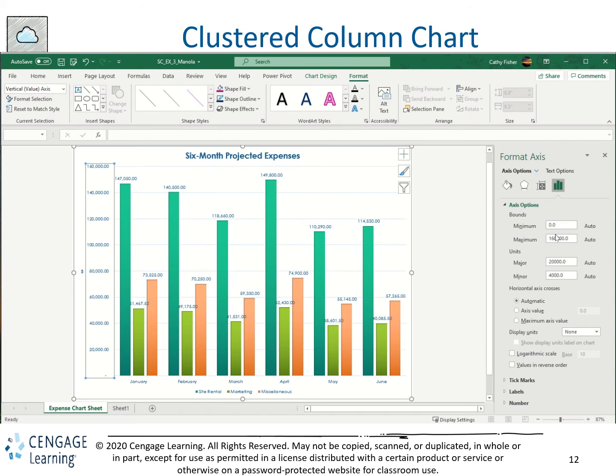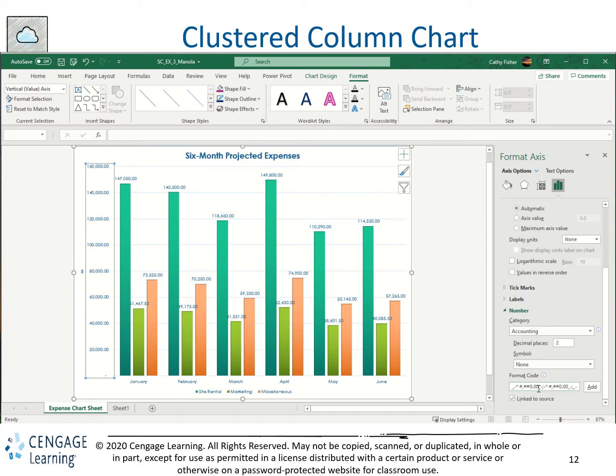Got it. So the right mouse button click is going to do the same thing as that. So right now we want to make sure that it is number. I'm just looking to see what we got going on. Okay, so we're going to scroll down here to the format axis for number.